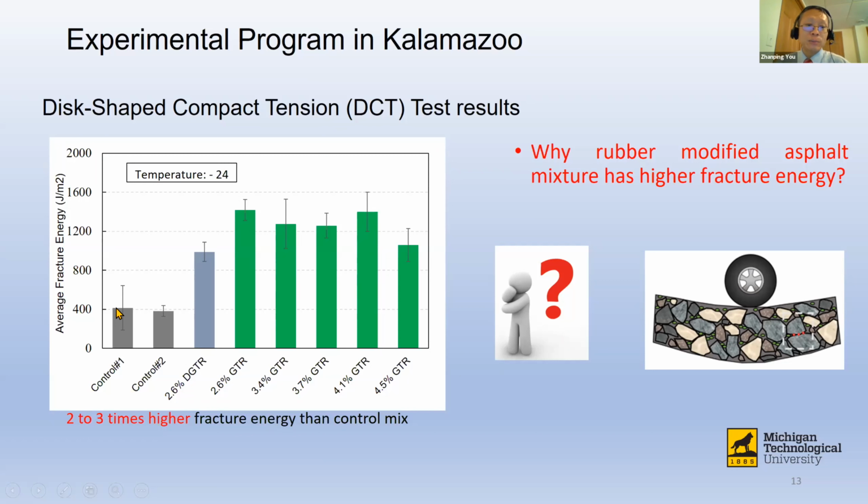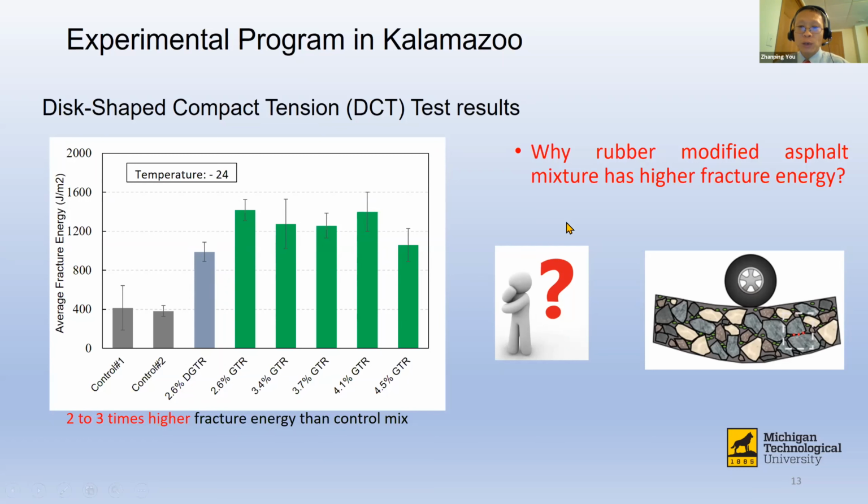But for the conventional mixtures we have here, it's roughly about 400. That means we can easily increase the fracture energy by 3 times or even 4 times. So above 3 times, you can see from several of these. That really means the fracture resistance for the rubber asphalt is really good. That makes us really confident we can apply this type of material on the roads so that we can have really super performance.